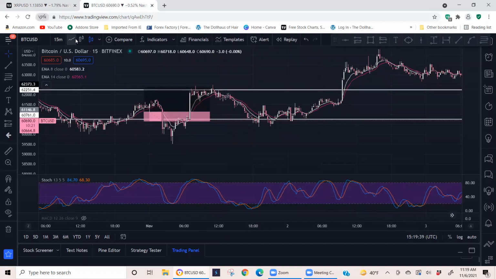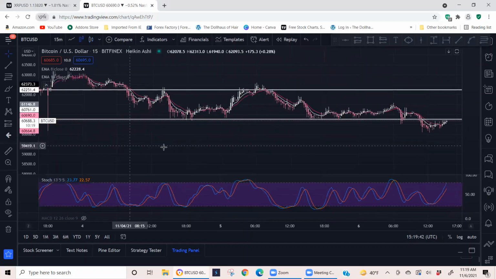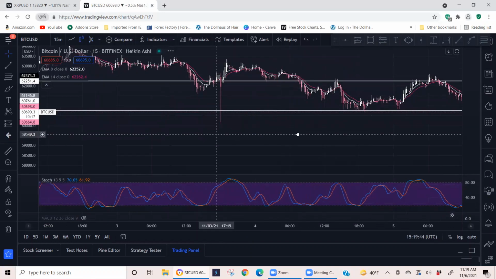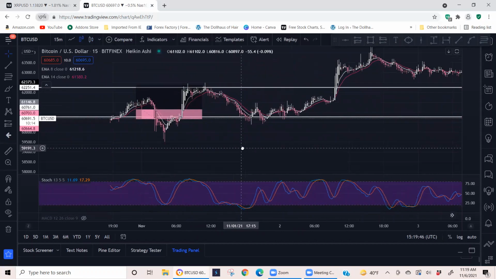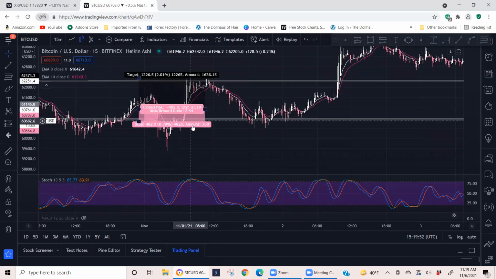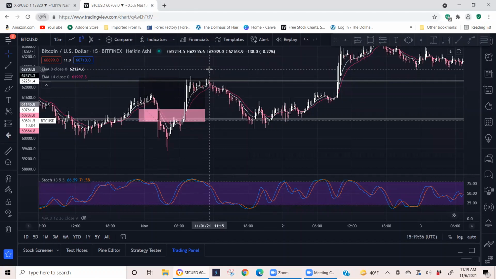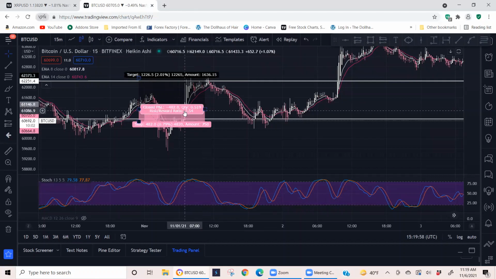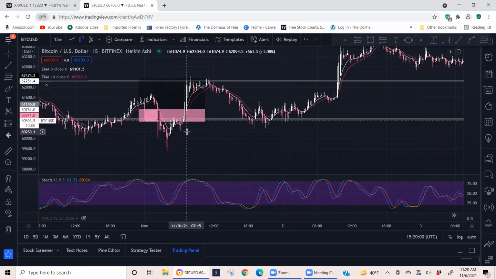Now, here's Bitcoin. This is another example that I did. Where did it just go? Here it is. So right here was another trade I took. Now, it might look like the stop loss hit, but it actually didn't, because I got an entry up here at my entry point and I wrote it up. So that's one of those examples where there was no drawdown.